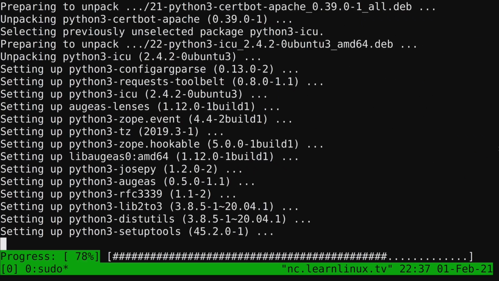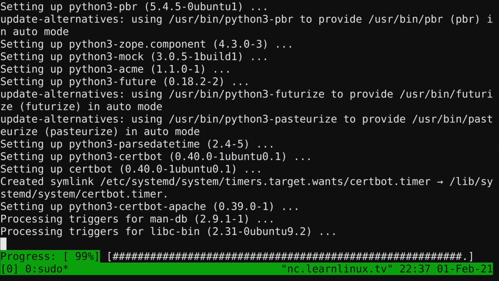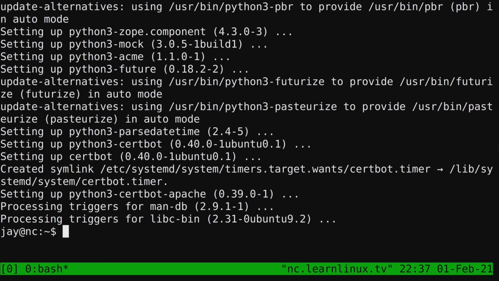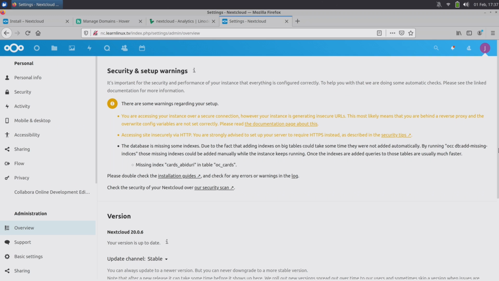I'll press enter, and then I'll go ahead and accept the defaults, and that will install all the packages that are required to support the certbot utility, which is the utility used by Let's Encrypt to facilitate obtaining an SSL certificate, which is exactly what we're going to do right now. Now back on the web page, note that it is in fact an insecure connection, so this verbiage right here was not lying. Let's see if we can fix that with the next command.